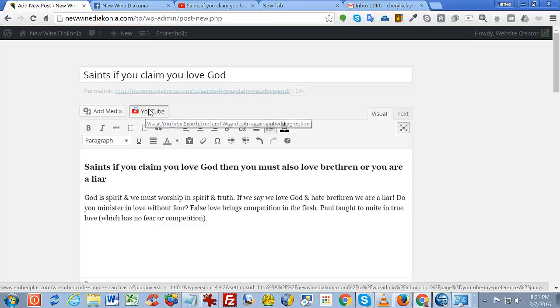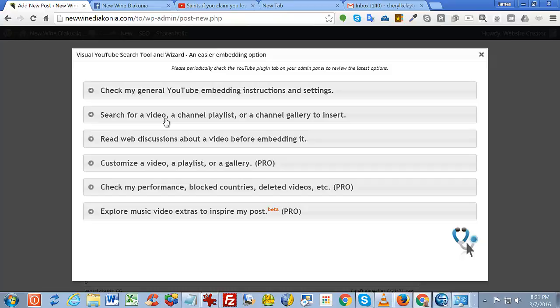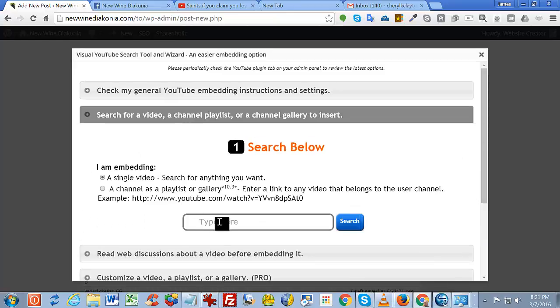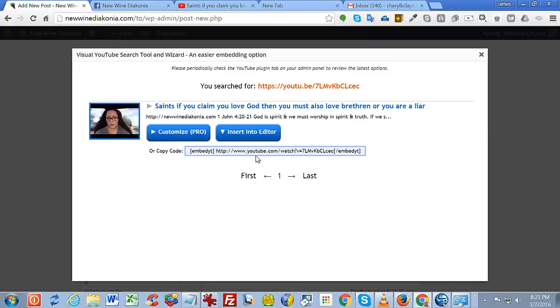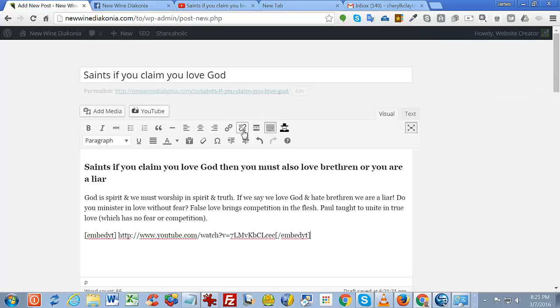Okay, you left click on that. It's going to bring up this screen, and then the second bar down here is you're going to search for the video, which you've made a video that's open to the world. And so I'm going to paste what's in the computer clipboard here from your video that I'm searching for. Okay, and press search, and of course it will find it because it's public. And I'm just going to insert that into editor. Now you'll notice that this is the code that goes into your editor right here. That's the video. Okay, it's got to be this way in this editor.